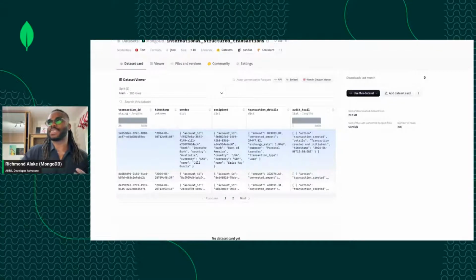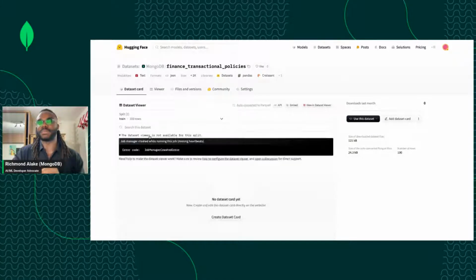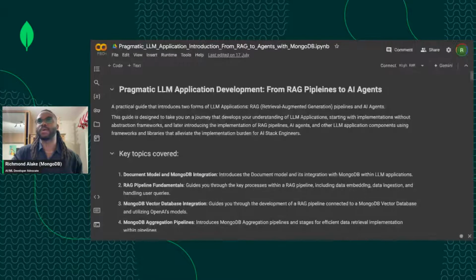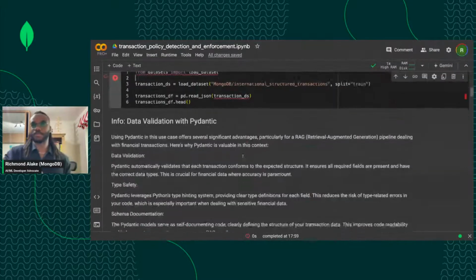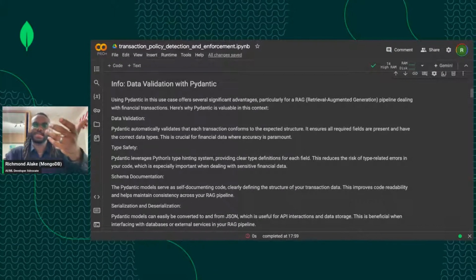So the next dataset is a set of policies that we can't view over here. It's missing the split, but we're going to see it in the code anyway. So now we can talk about Pydantic. In the notebook, I've specified why we're using Pydantic and why it is good to use alongside MongoDB.